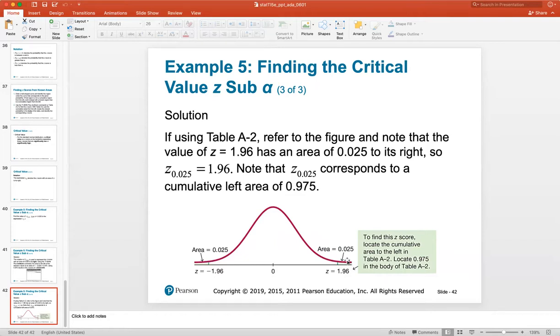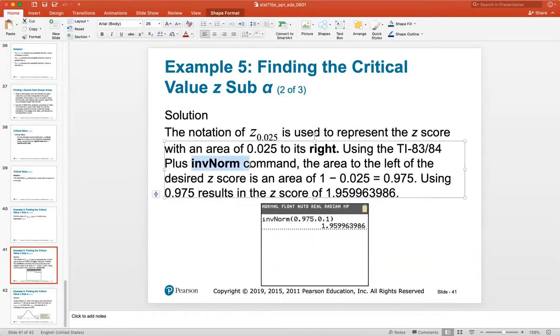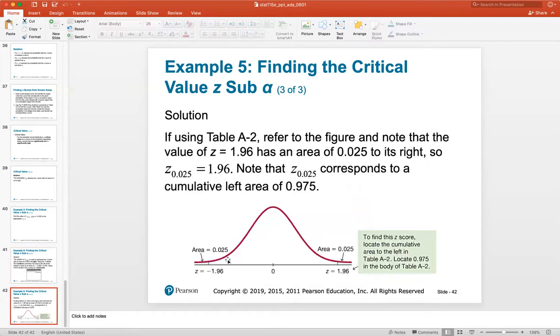But keep in mind, in the calculator, when you use inverse norm, that intrinsic function will calculate not 1.96 but negative 1.96, because the inverse norm in the calculator assumes that the area 0.025 is the area from negative infinity to that z-score. Always keep this in mind. So the calculator will figure out negative 1.96, and then we just drop the negative sign. That's going to be the critical value. Anyway, 1.96 is a critical value, and negative 1.96 is also a critical value. Negative 1.96 is the critical value for significantly low, and 1.96 is the critical value for significantly high.